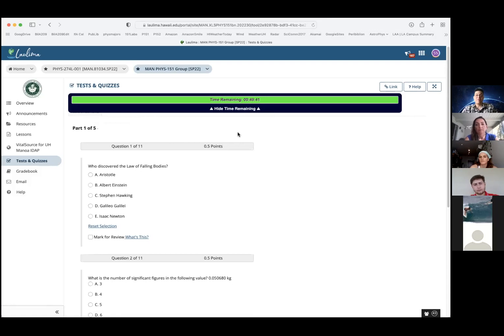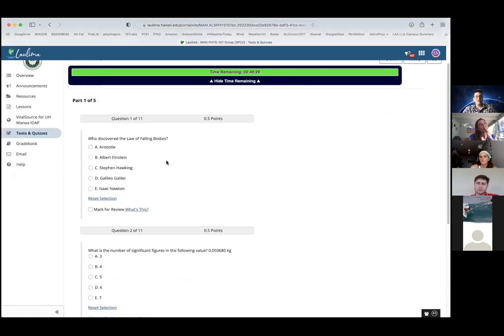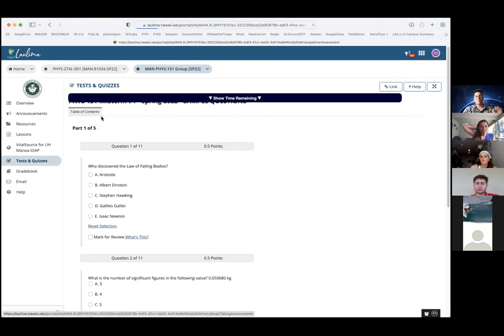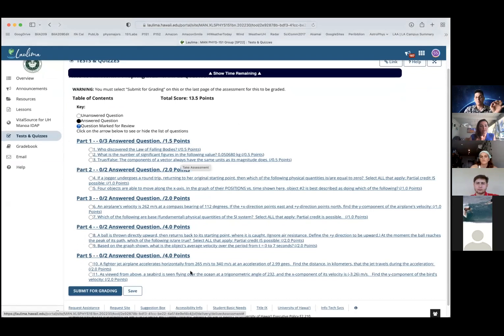You will have 50 minutes max from the time that you start your test. Or if you start your test too late, your test will close at 10:30 a.m., even if your 50 minutes aren't up yet. And as you can see, there are some questions here. Your test will also have the questions divided into multiple pages like this, only there will be more questions. We divide them into multiple pages for a couple of reasons, but the main reason is Laulima just behaves a lot better if we chop the questions up into multiple pages.